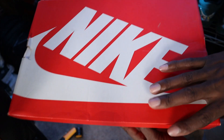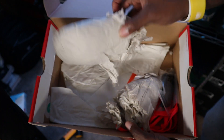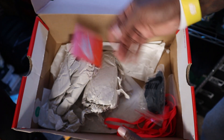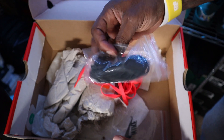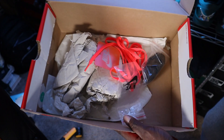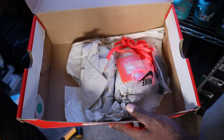Opening up the box — these are the inserts that come with the shoes. Of course, they give you the Nike Air hang tag. They came with the infrared laces and the black laces, and they do come in the Nike bag. Make sure you're checking for that when getting your shoes in the aftermarket. There's also a control sticker on them — and that is it for the box.